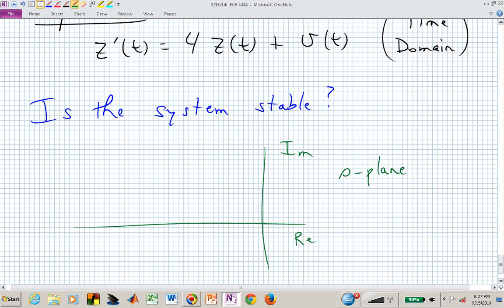So the question was, does that include on the imaginary axis? Anybody want to help answer that question? So you'll hear this many different ways. I hear somebody saying, is that marginally stable? No. I would say if you're on the imaginary axis, that's not a good thing. Because what's going to happen when you kick the system?